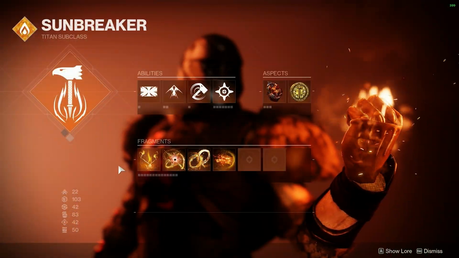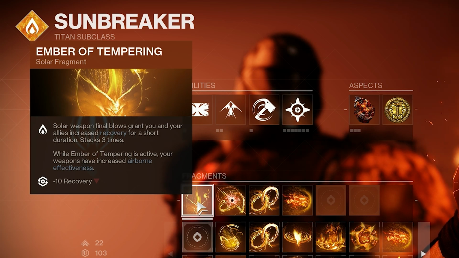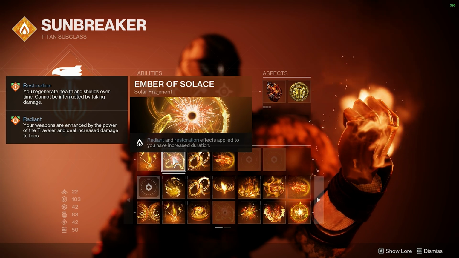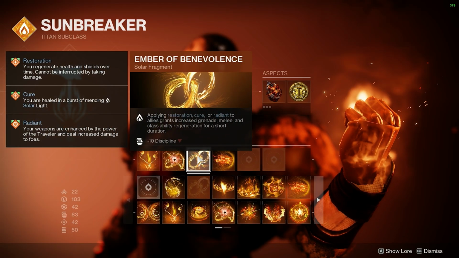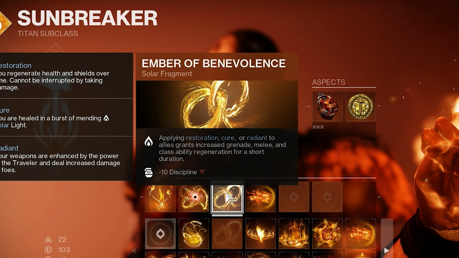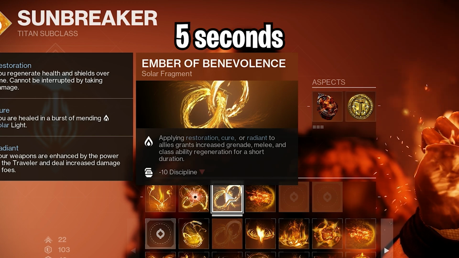For the fragments on this build, we have the Ember of Tempering to allow our solar weapon final blows to give us and our allies regeneration for a short period of time. This stacks up to 3 times. The second fragment we have will be the Ember of Solace, which increases the duration of Radiant and Restoration. Third, we have the Ember of Benevolence. When we apply Restoration, Cure, or Radiant to allies, it grants increased regen to grenade, melee, and class ability for a short duration, which is about 5 seconds.